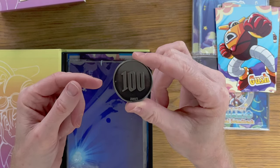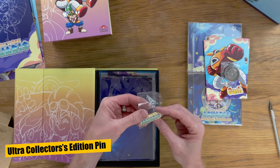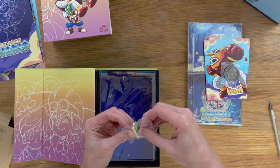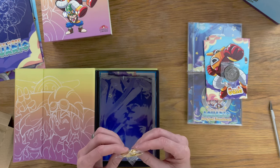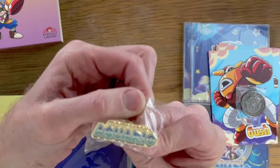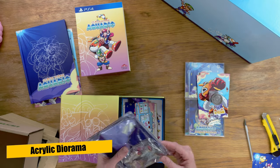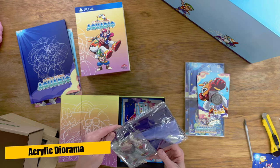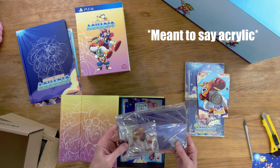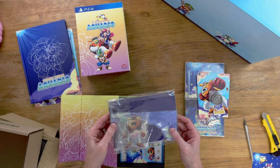A hundred — it might mean a hundred yen to play the game. It's got a pin. I think the Ultra Collector's Edition has this pin and the Collector's Edition does not. I can't quite get it out — it's all sealed in — but here's the pin. And there's also a PVC little diorama thing. I don't want to rush through it and break this one.